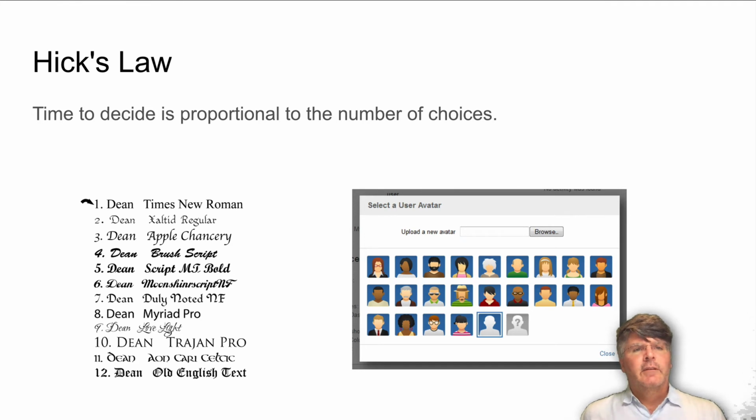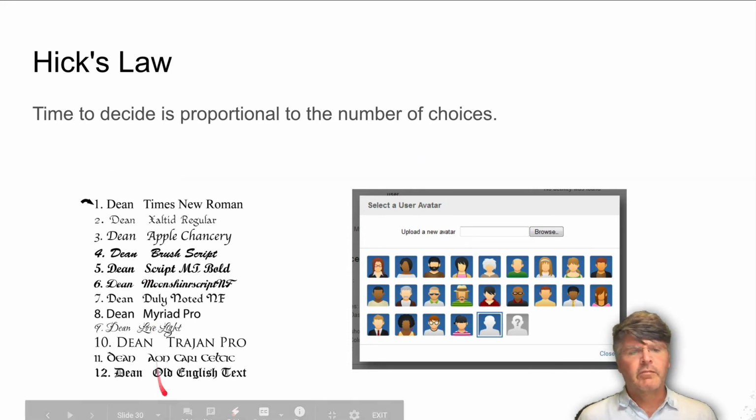Hick's law says the time to decide is proportional to the number of choices. So the more choices you give your user, the more time they're going to spend deciding. This can be a problem, right? If you have many such things, people can get very tired because your app is so slow, it takes forever. When really the problem is that they're taking a long time making decisions. It's not that it took the app forever, it took them a long time to make a decision, but nonetheless, you know better, the way to fix it is just to give them a few decisions.